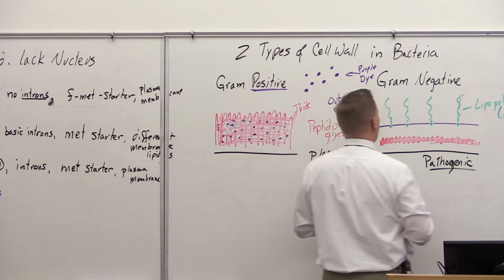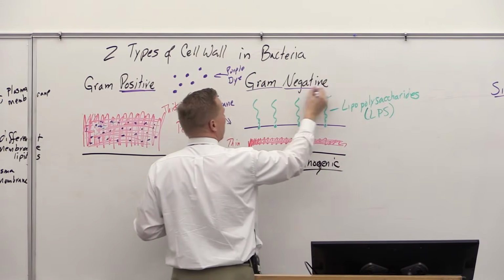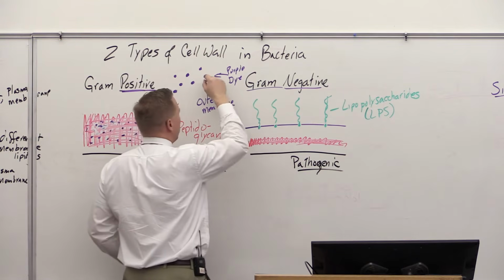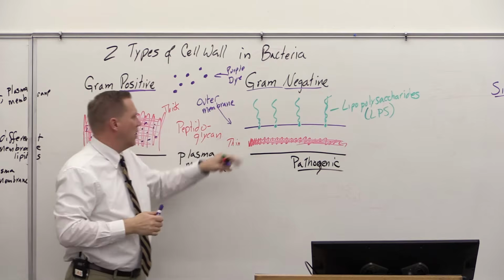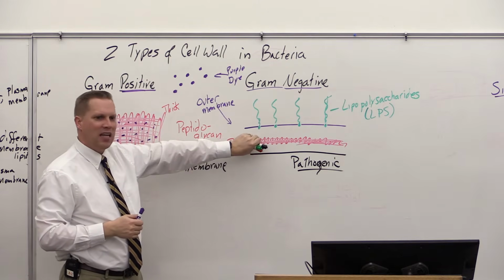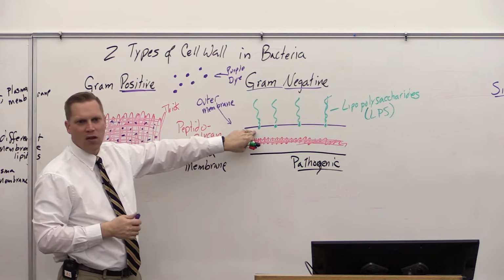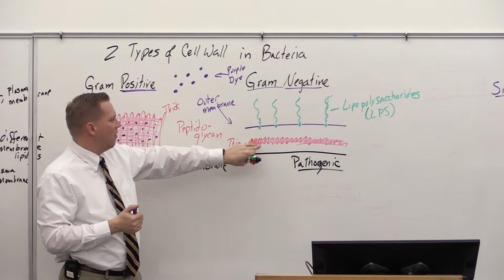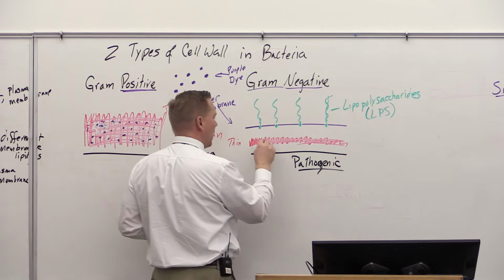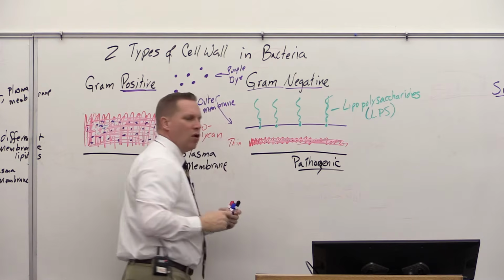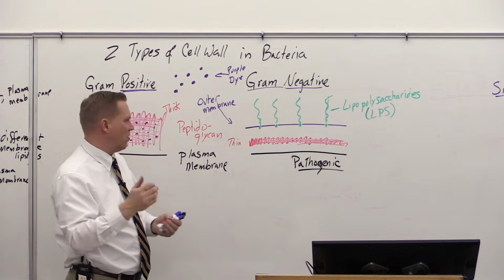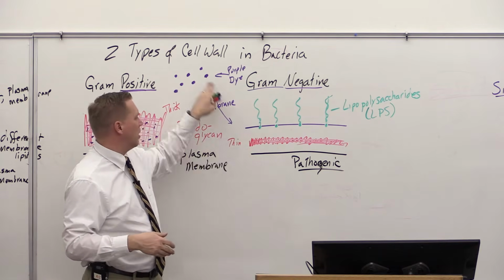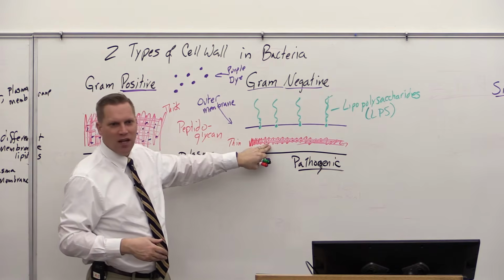Over here on the other side, whether this is accurate or not, I don't know, it doesn't matter so much, but there are two barriers. So you've got the purple dye coming in, two problems. In order to get inside and start staining this thin peptidoglycan layer, it has to pass through this outer membrane, which is harder to get through, right? It's not fully exposed. Furthermore, this is a very thin peptidoglycan, so even if it can get in here and bind, when you go to wash it off, it's on the surface, and so it's pretty easy to wash off as well.